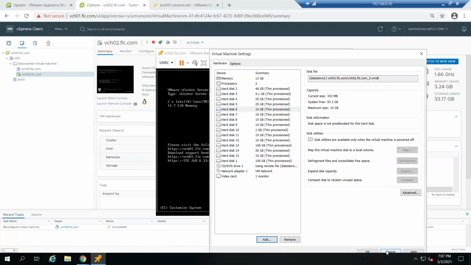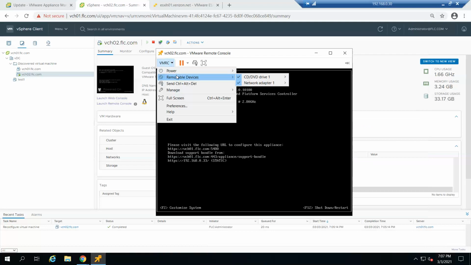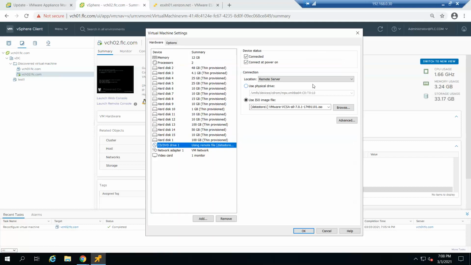One advantage here is, if you go to removable disk and CD-ROM, and the ISO is on your jump server, you can mount it from here, and you can install the OS, or do whatever you require.